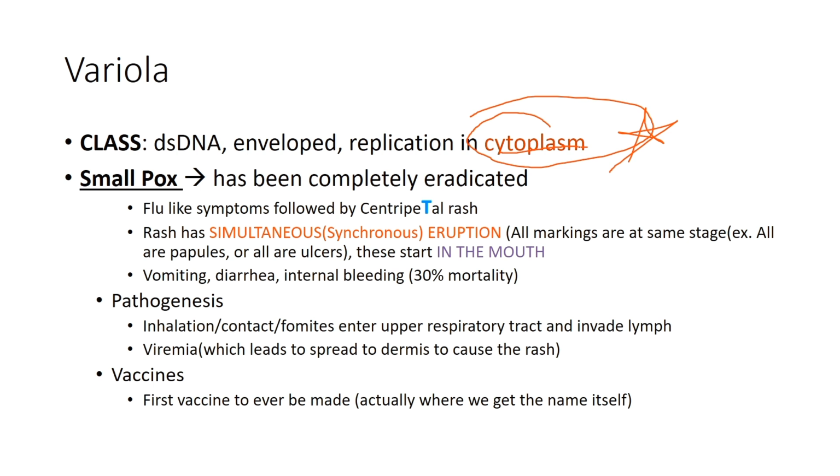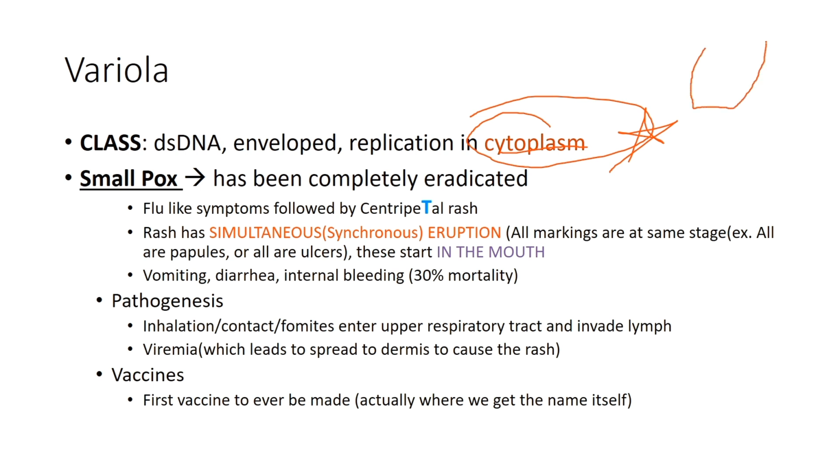I just think of pox viruses as pretty much cells without ribosomes. They have everything. They have all the equipment they need other than ribosomes. So they can make their RNA. They can make everything they need. However, they can't make proteins. So what they need is just ribosomes. And guess where ribosomes are? They're in the cytoplasm. So why not just stay there once we infect them? And that is your smallpox.